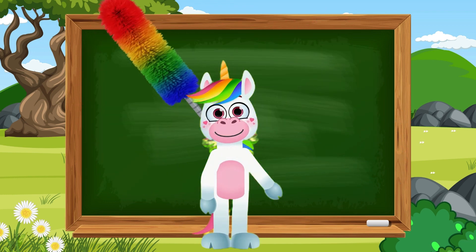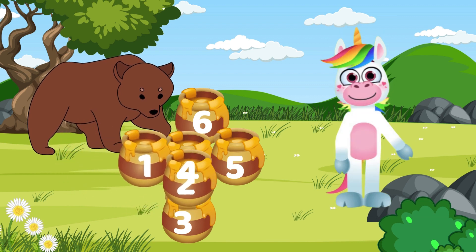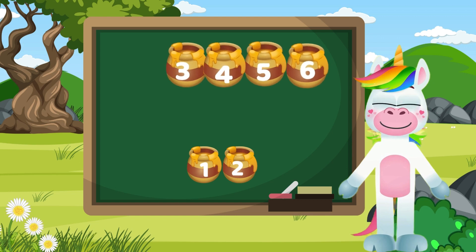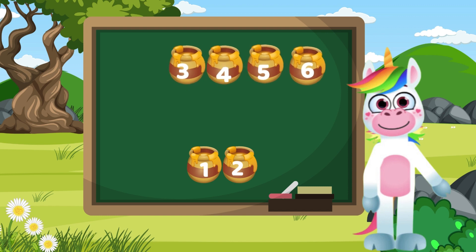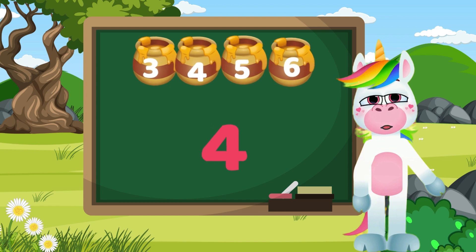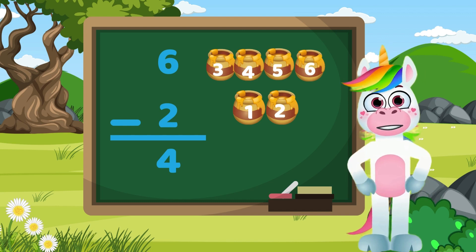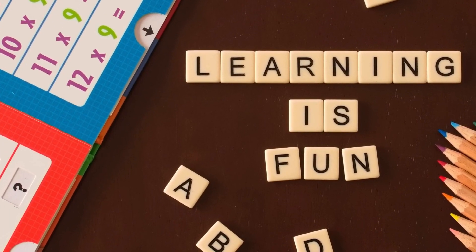Let's move on to our next game! Hello Little Bear! You have so much honey! Would you share some with me? I gave you two! I have four left! Little Bear had six honey jars — he gave me two. How many honey jars does he have left? Six minus two equals four! Little Bear has four honey jars left! This is the subtraction operation! When the Little Bear gave me two out of six honey jars, he had four left! Subtraction is actually quite fun, isn't it?